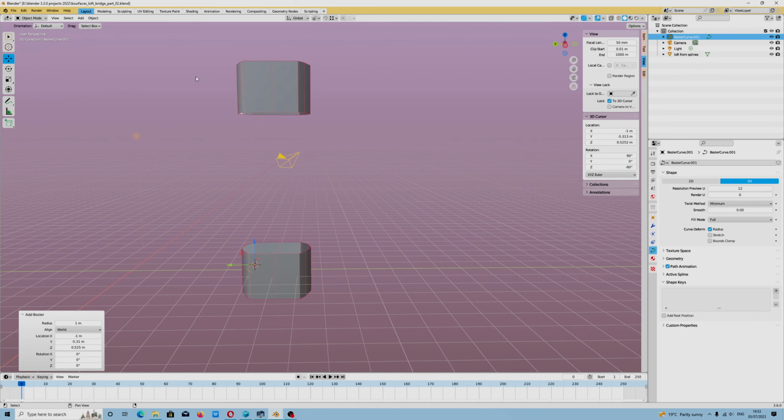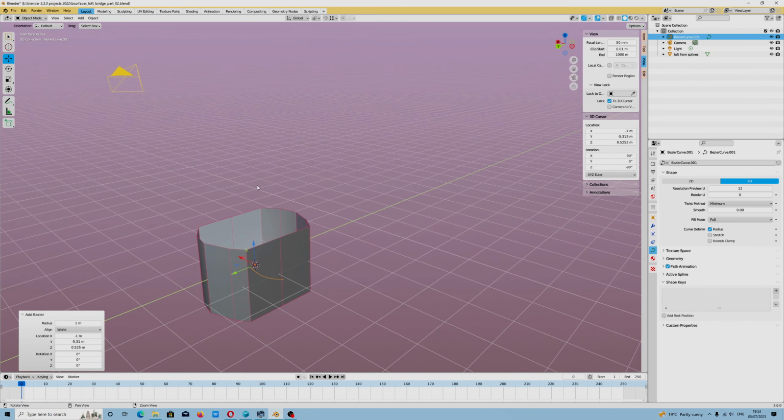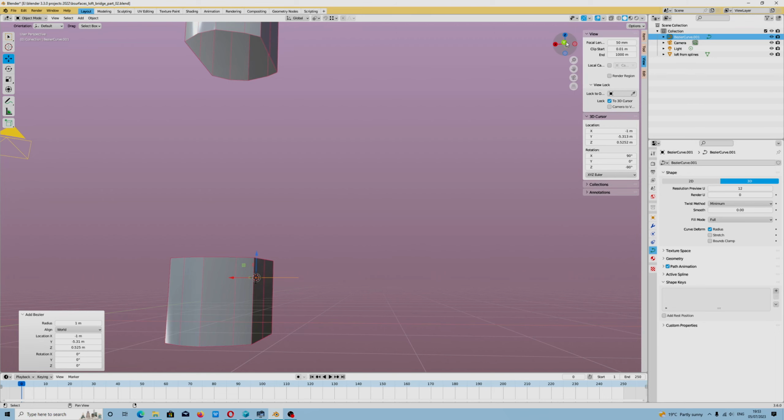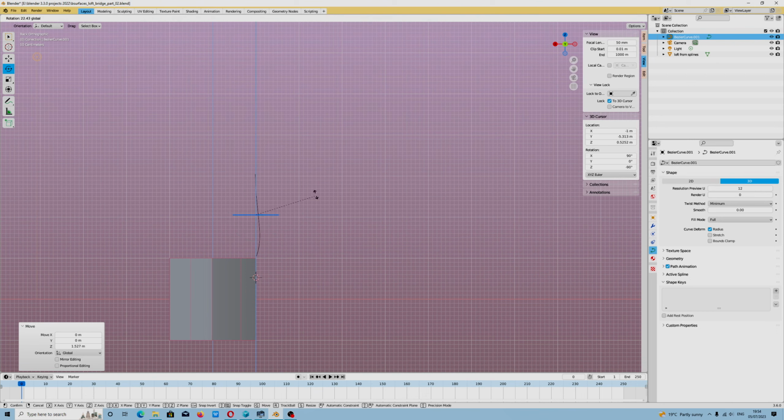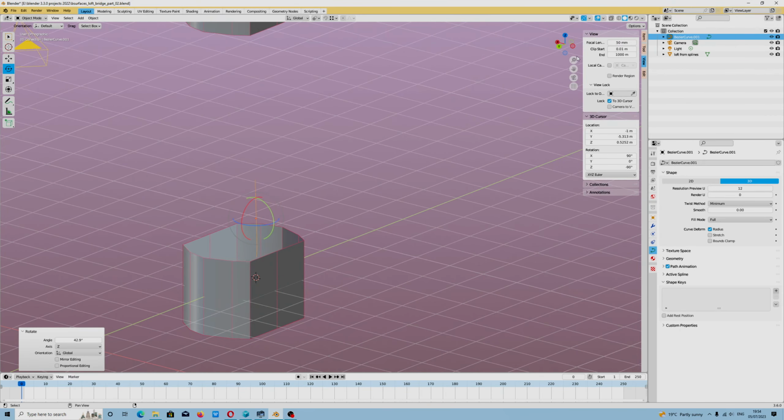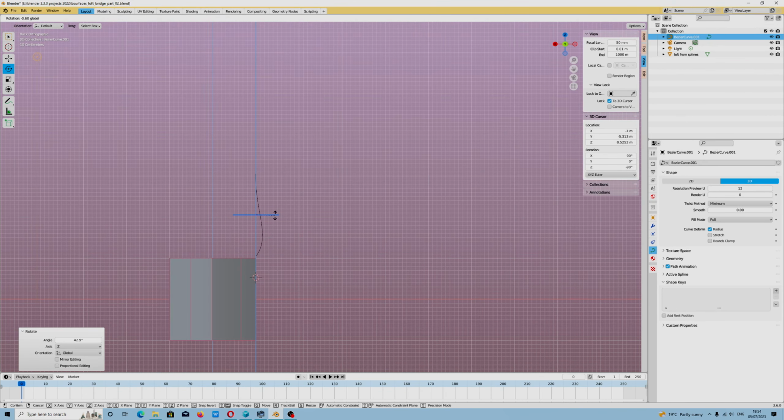a curve Bezier. I would like to switch to orthographic viewport so I can rotate the curve in a more accurate way. Oh no, still not perfect.